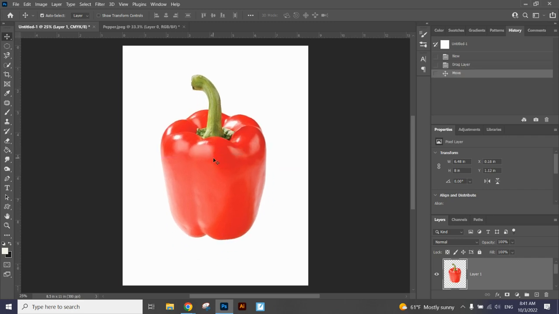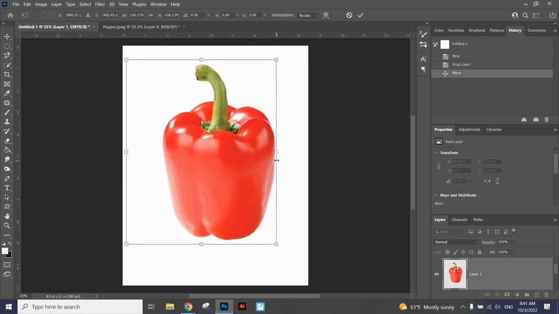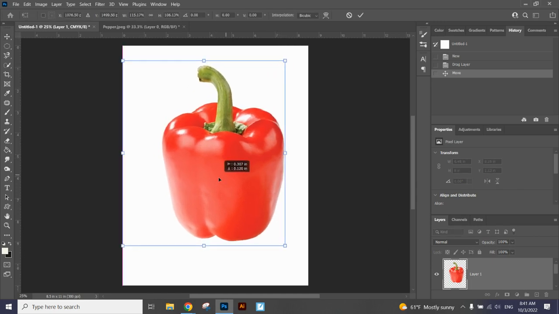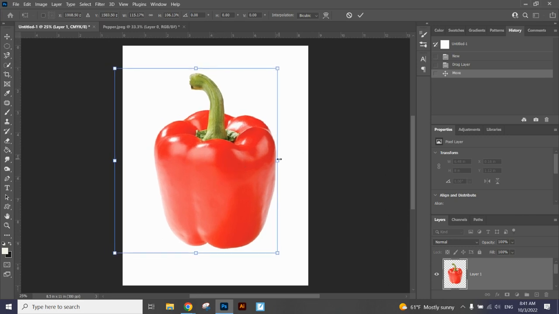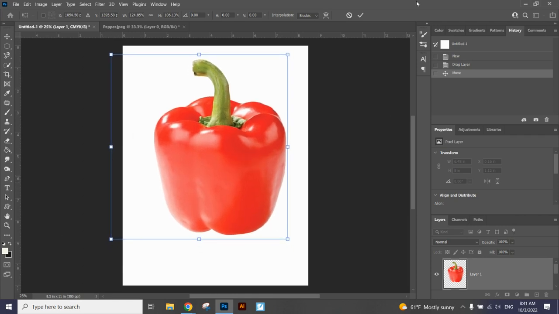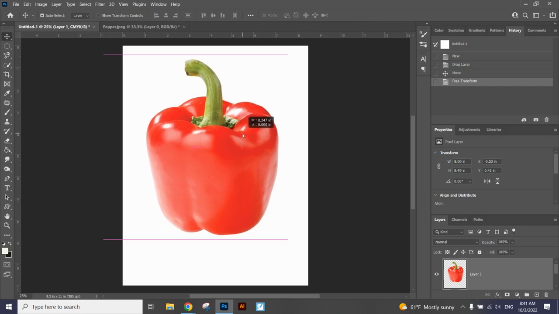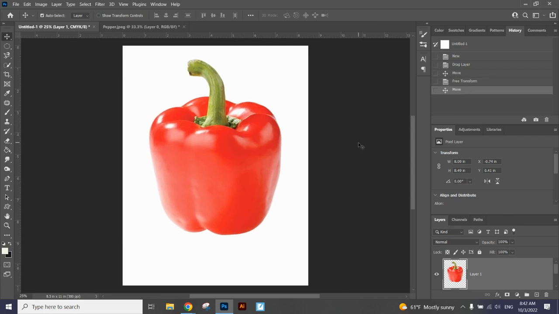So I want to center it in my page. And what do I want to do to go into transform mode so I could make it larger? Control T, thank you. And then you could adjust it as you need. Enlarge it. What if I'm done transforming it and I want to get out of that mode? So what should I do? The check mark or enter key. Perfect. Okay. So I'm pretty happy with that. You could always adjust it more later. It's not a huge deal.